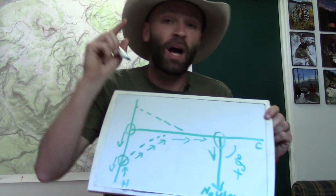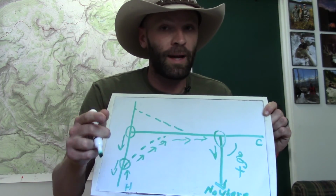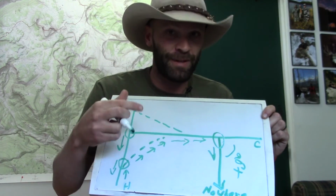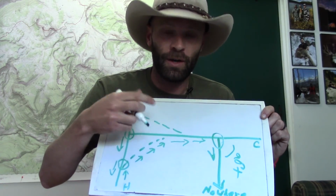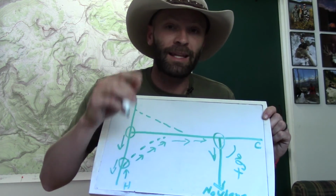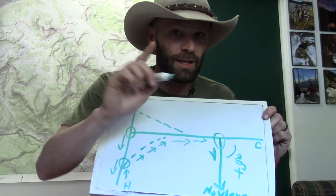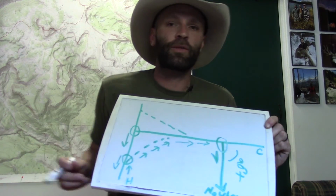But the problem is you're confident because you took the right turn, all right? And you only took one left turn when you went out, okay? So you can see this is a scenario where you can get severely lost and what I call confidently lost, okay? So make sure you understand that this can occur. And again, don't use a single input for knowing where you're at, right? Like the trail, okay? Because anytime during here, like when you make this turn, if you had a way to realize what your bearing was, you'd immediately know you're going the wrong way and you can stop a problem before it happens, all right? So that's the third concept, guys.